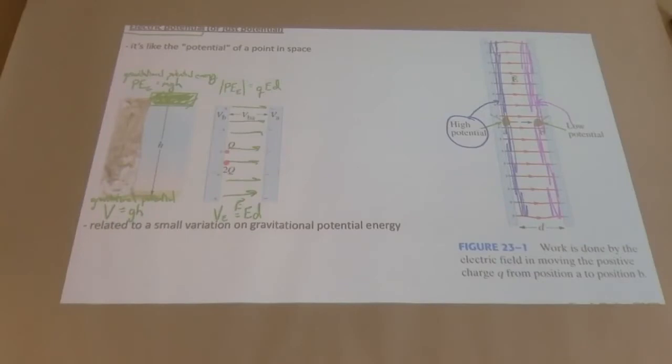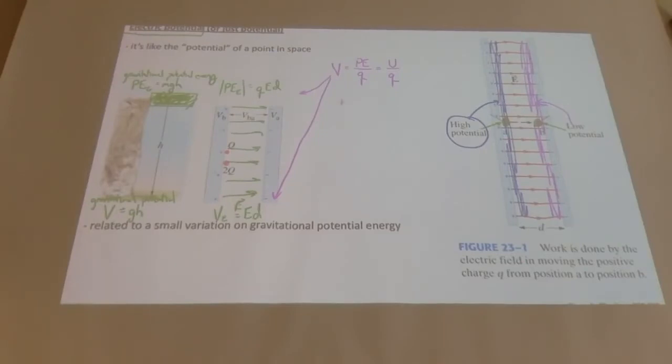So electric potential energy. I have some equations here to give you. First of all, the electric potential is equal to the potential energy divided by the charge. And if you think about it, that's essentially what I did when I moved from here down to there. I divided the charge out, and that gave me the potential. We could also write this as U divided by Q if you'd prefer to use that terminology.